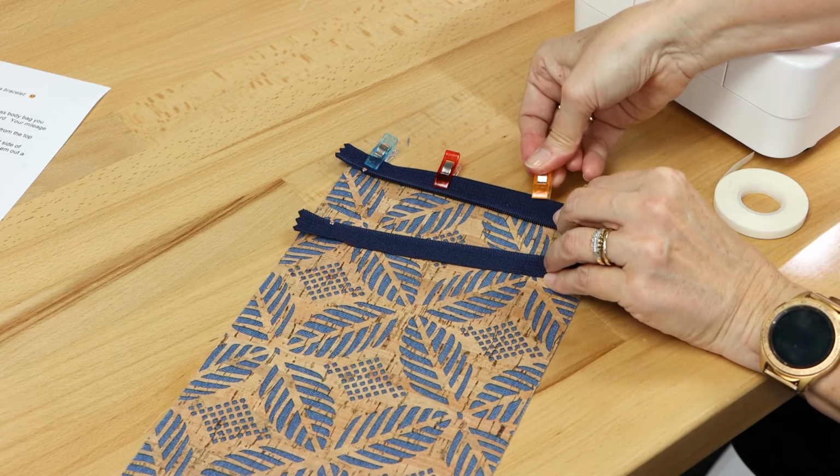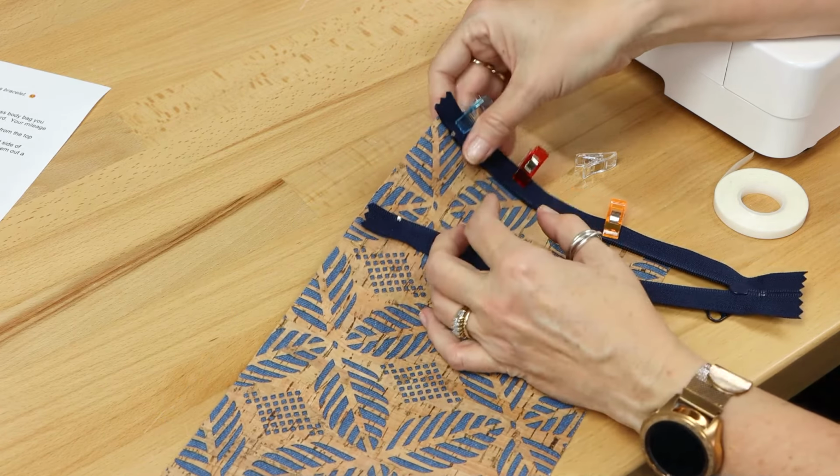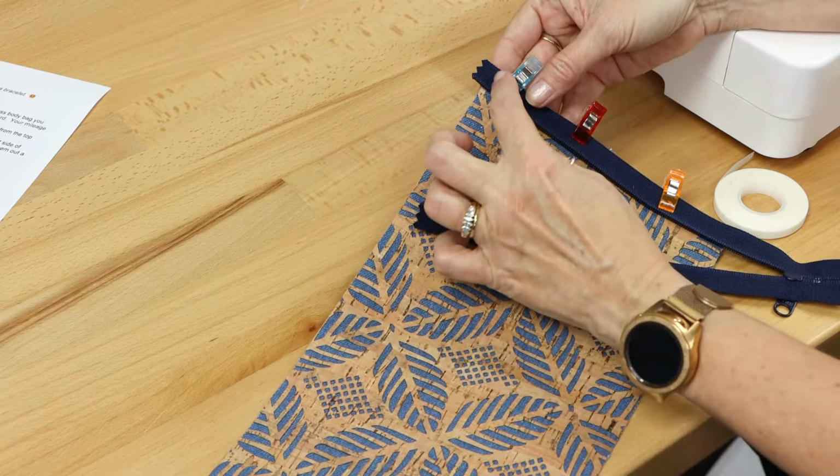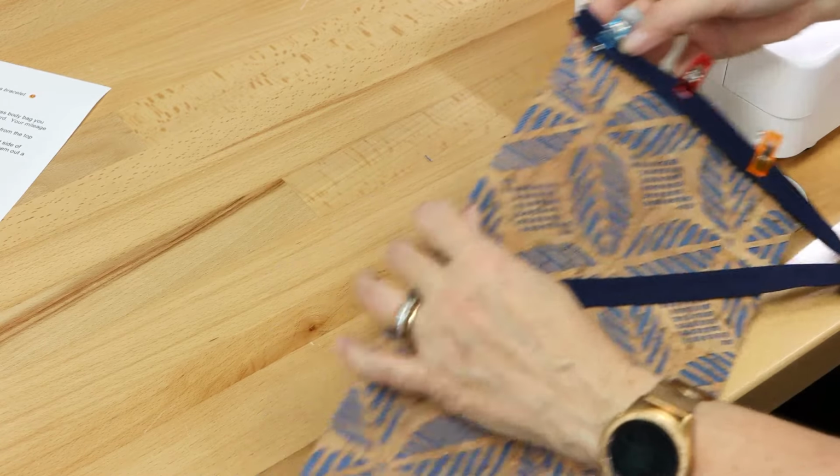And that's not looking very straight, so I'm just going to straighten it up a little bit. There we go. All right, so here we go. Now we're going to sew. We're going to sew the zipper down, and then we're going to flip it over and top stitch it.